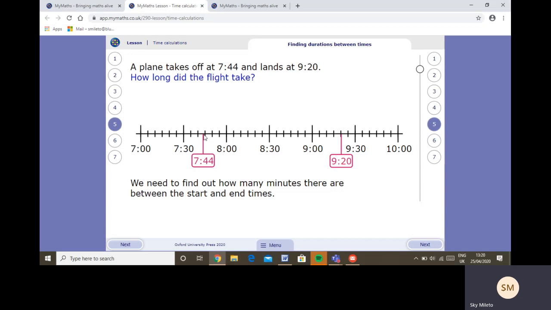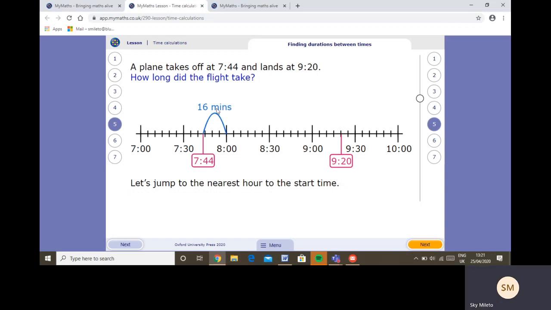So the first thing I would do is make it 8 o'clock. Okay, so I would add on the minutes to 8 o'clock, work out how many more minutes until 8 o'clock. I know if it was 45 minutes, it would be 15. So if it's 44, it must be 16 minutes to 8 o'clock. And then I know it's an hour from 8 until 9, so that'd be 1 hour. So 1 hour and 16 minutes. And then I need to add another 20 minutes on at the end. So 20 plus 16 is 36. And the hour, 1 hour, 36.